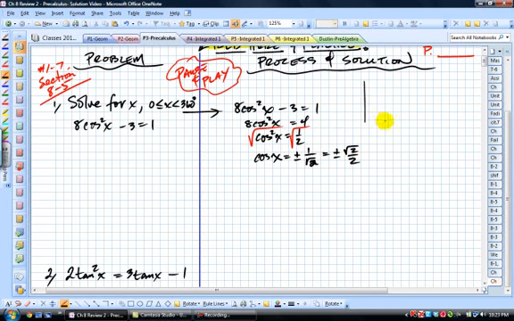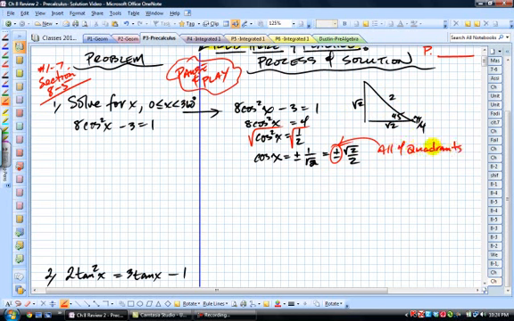As you guys know, if you look at the 45, 45, 90 triangle, this is rad 2 and this is rad 2. The cosine of 45 degrees is rad 2 over 2, and this is pi fourths in radians. We want to get our answers in degrees here. The plus or minus indicates all 4 quadrants.